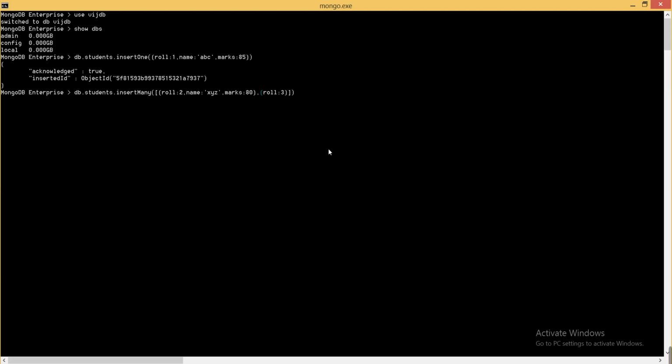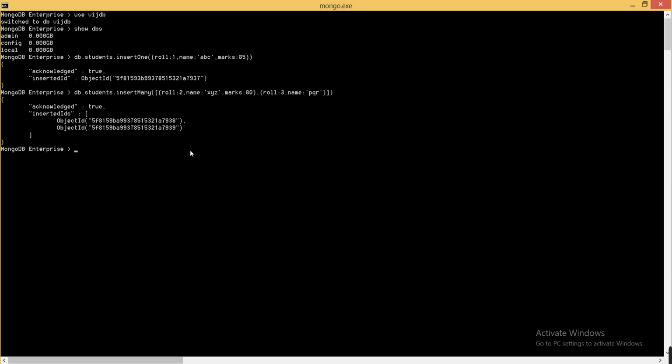So here I'm going to specify the roll number, and maybe just the name as PQR. Fine. So the two documents in this array will now be inserted, and two object IDs will be assigned to them. So here we have inserted three records altogether.